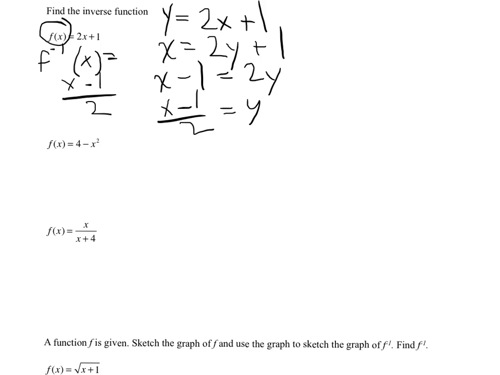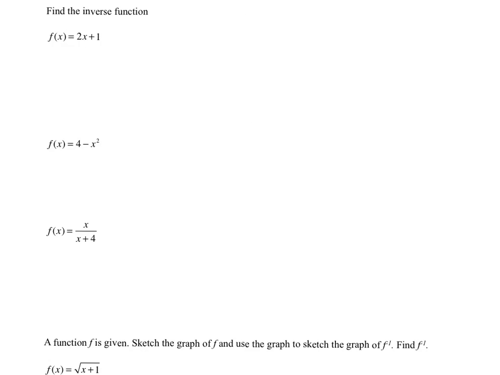For the second problem, I have a small typo on the notes. We should have the added provision here that x is greater than or equal to 0. Without that, we won't be able to find our inverse because 4 minus x squared by itself is not a one-to-one function. But if you restrict the domain of 4 minus x squared to just those x's that are greater than or equal to 0, you do have a one-to-one function. Let's turn to the graph and see why this is the case.